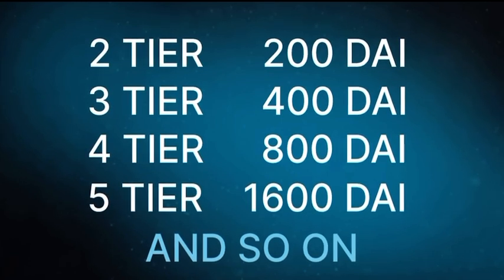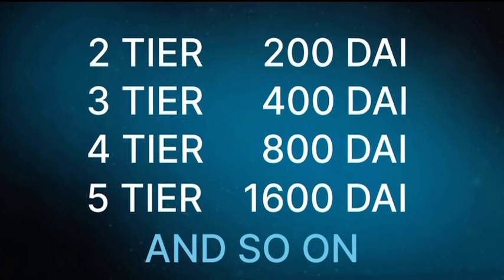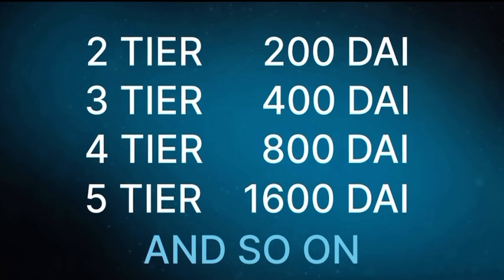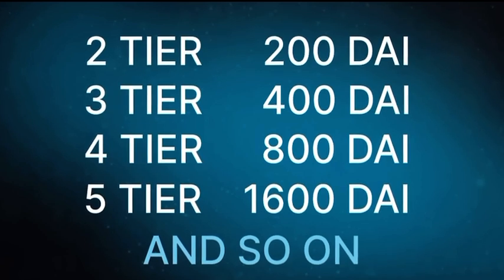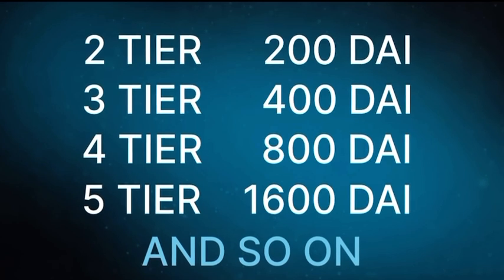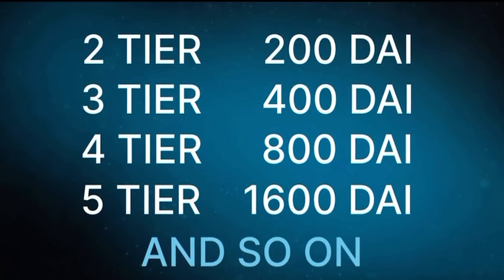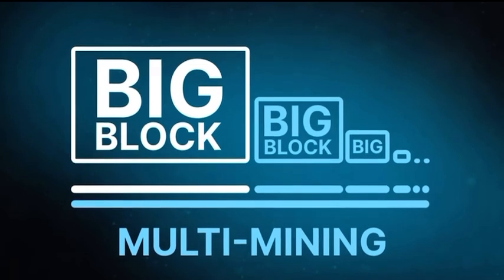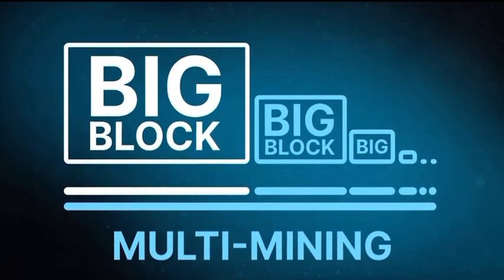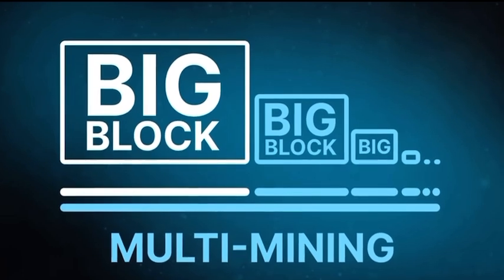How does the price change according to the soft halving algorithm? The idea is simple. The earlier you get the Forcecoin, the cheaper the price. Later they become more expensive. Let's take a closer look at the details of how it works. At the beginning, the first big block is distributed. It is half of the total amount prepared for multi-mining.